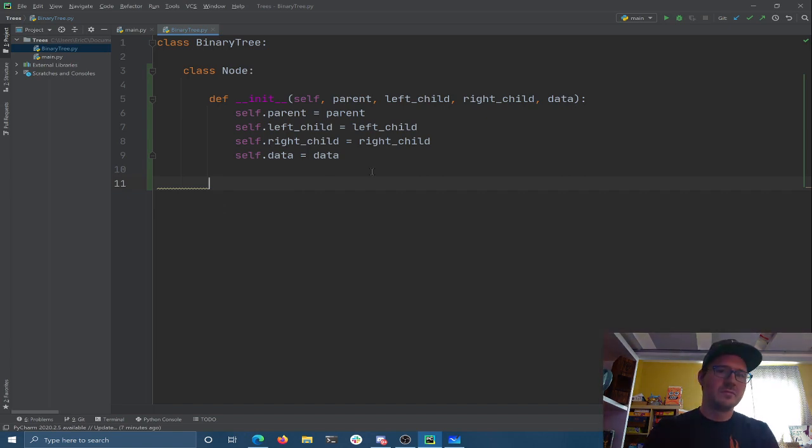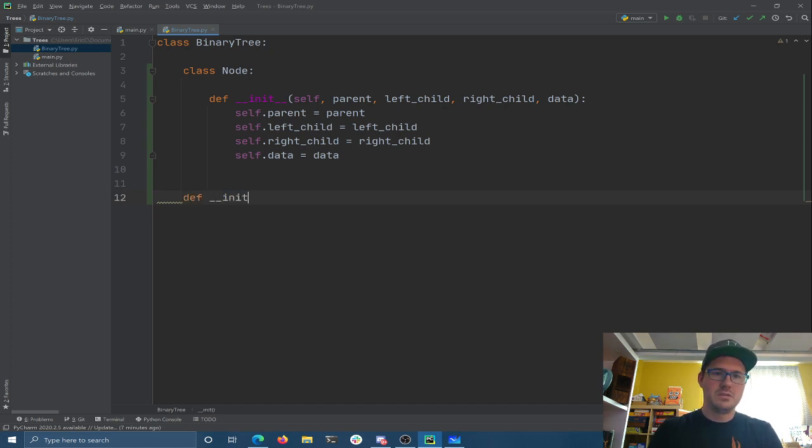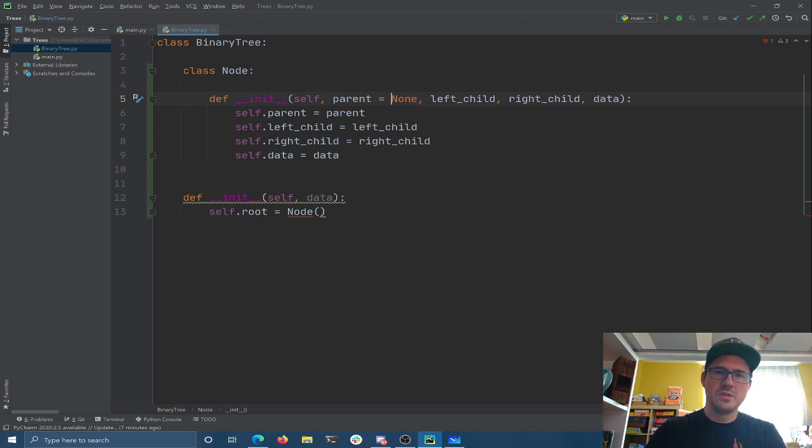Okay. So we have all these values. Great. That's our node, and then our binary tree has an init. That maybe takes some data, and we have root is a node. So root has no parent. So we can default all these to None, which is nice. Say, hey, if you don't have a value, we'll assume it's None.